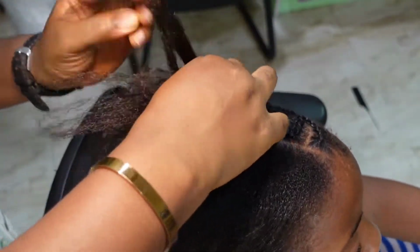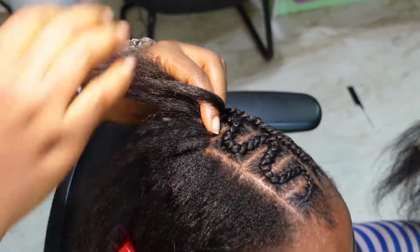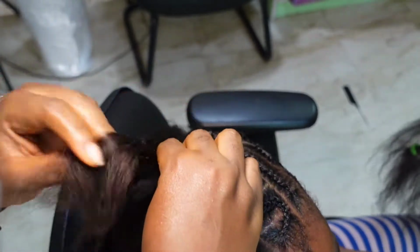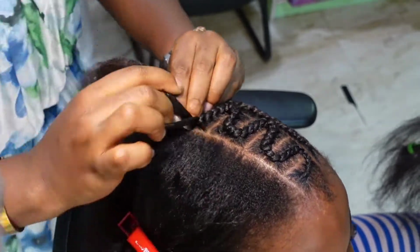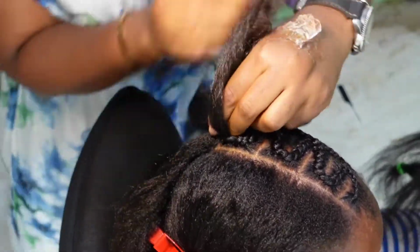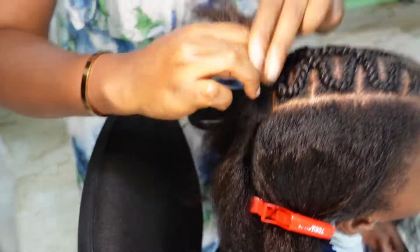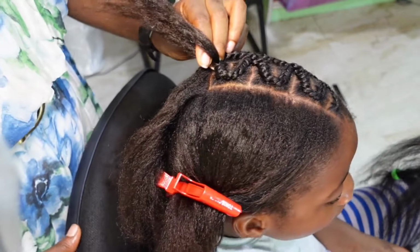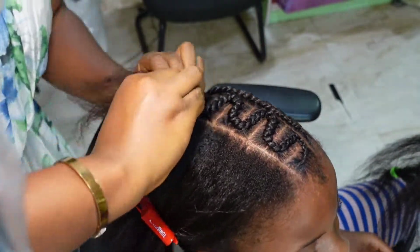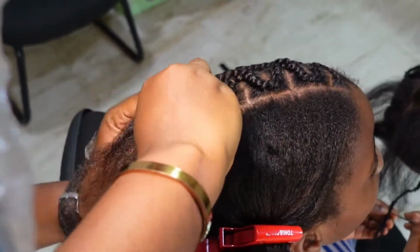So if you want the wriggly part to be more wriggly, right, the boxes we make across, you make them in smaller sections. If you make the section smaller, the twist of the snake braid is going to be more frequent. So instead of having 10 curves before you get to the back, you could have 15. And then if you want it to have fewer curves, you're going to make fewer sections across your main section.